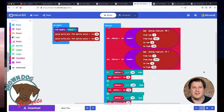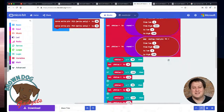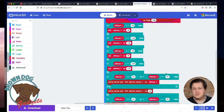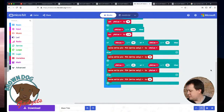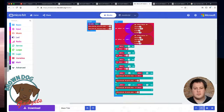So Josh, again, code here, pretty easy. We had to figure out some of the values, so we're looking for an X and Y value. That's when you move your little joystick. And if it's between 2 numbers, then we tell the servo to move. Otherwise, we tell the servo to go back to center. It's pretty darn simple, I mean, that's the amount of code for that maze project. So perfect. Not bad at all.